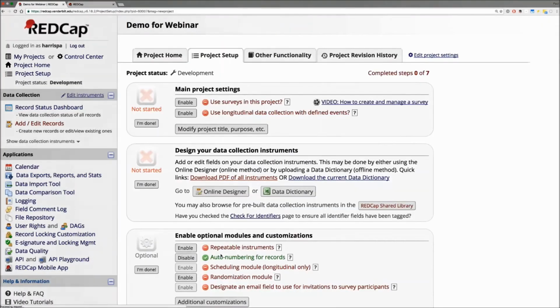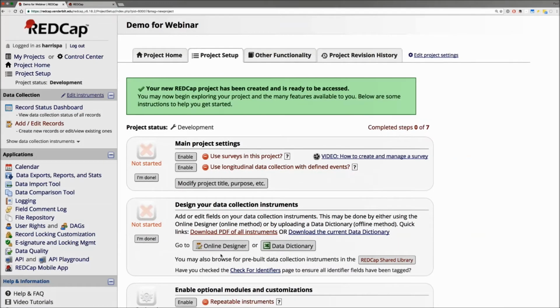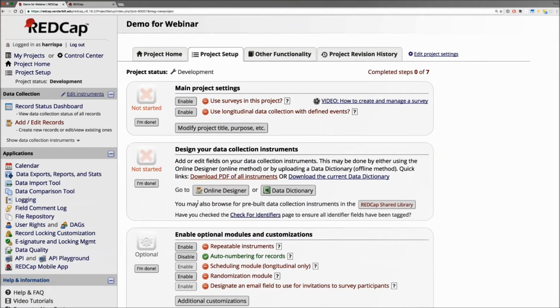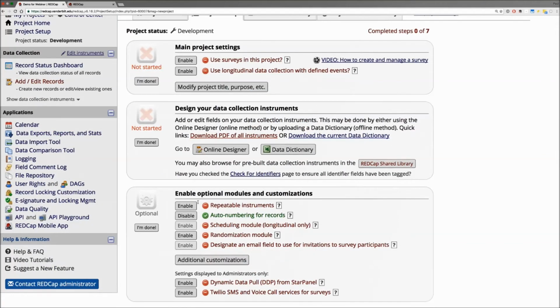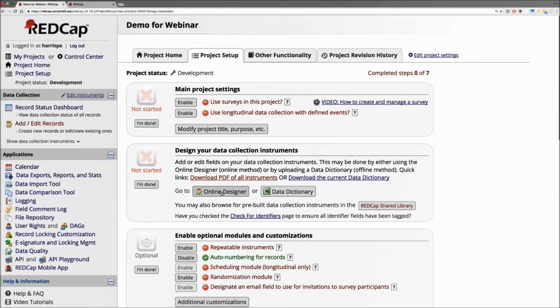REDCap has a lot of features and functions beyond just the input screens and the export screens that I showed you earlier. You can see a lot of those over here. It really has been designed from the ground up to be very easy to use by the research community, but it also packs a lot of complexity in if you need it for a study, like randomization modules, queries. You can even tell it to not rely on screens so much, but use telephony, like text messaging to do surveys or voice calls, etc. I won't show you a lot of those features today in the interest of time, but I'll let you know that they're there.